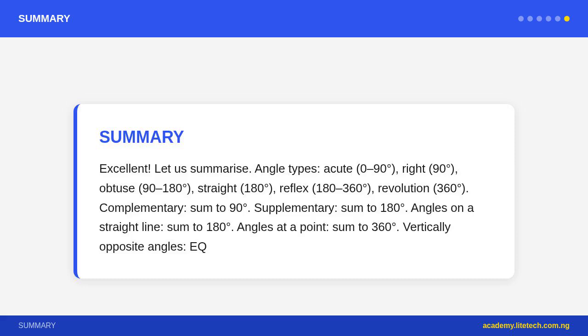For homework: A. Find the supplement of 67 degrees. B. Find x if angles 3x and x plus 40 degrees are supplementary. C. Two parallel lines are cut by a transversal. One alternate angle is 2x plus 15 degrees and the other is 3x minus 5 degrees. Find x and both angles.